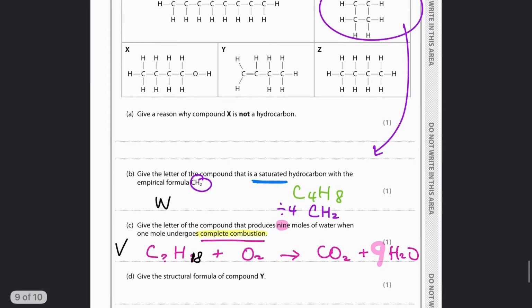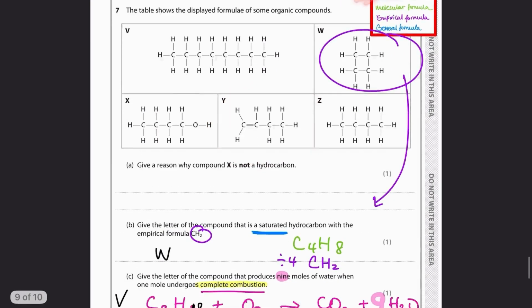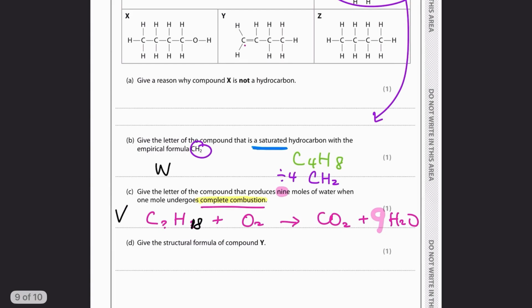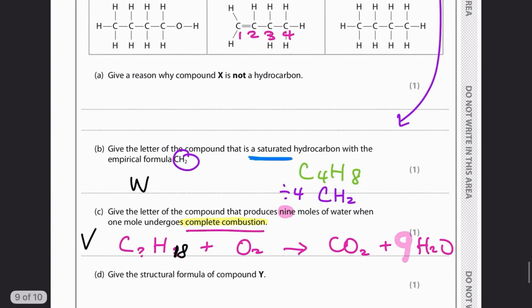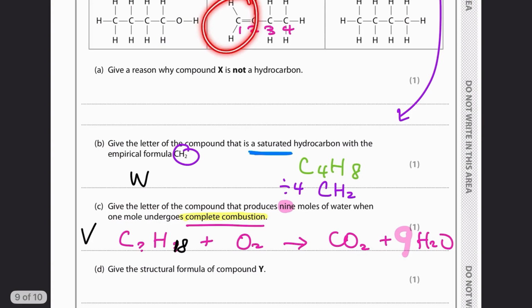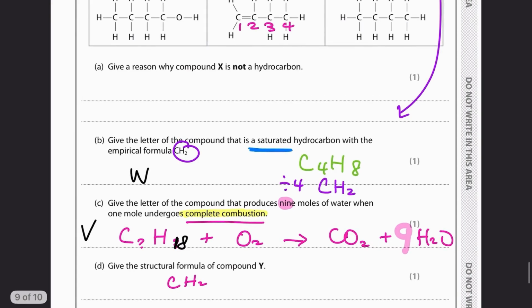And then lastly, it says, give the structural formula of Y. If you guys forgot what structural formula is, what color is it? It's in pink, right? So that is basically, you name every single carbon, 1, 2, 3, 4, and then you just write down what is attached to each carbon. So C1, what do I have on C1? I've got 2 hydrogens. So that's CH2. CH2. And then what do I have on C2? That's just 1 H. So CH. Someone tell me for C3. What do I write for C3? CH2 again. And then C4, CH3. So that is structural formula.